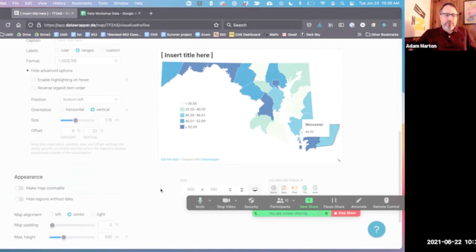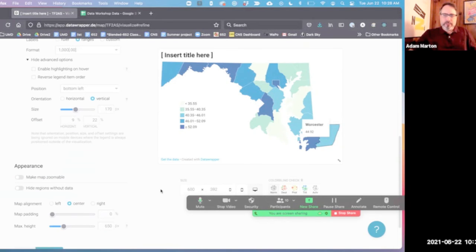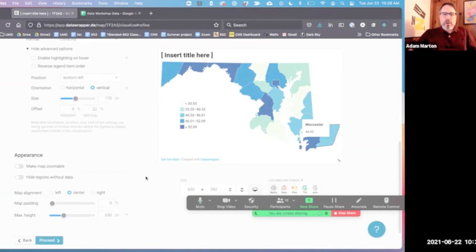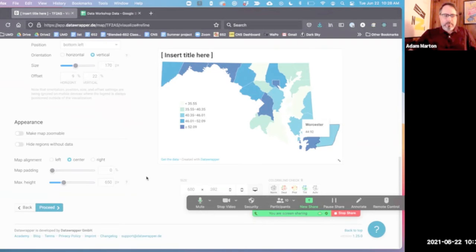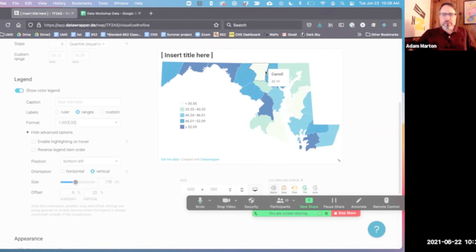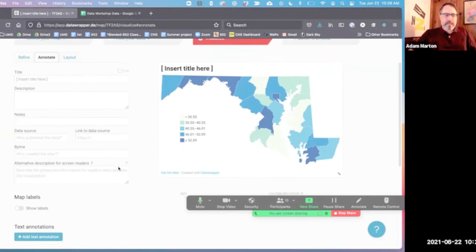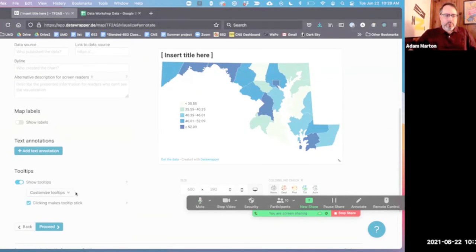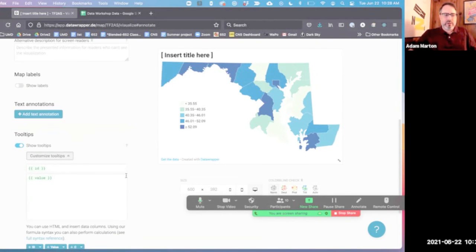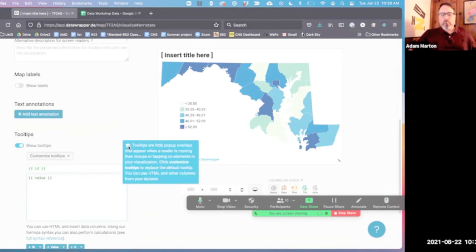We could make the map zoomable. I don't want to do that. There's no reason you would have to zoom in on this. The one other thing I want to change, I want to make nice tooltips, because right now, you hover over it, it's giving you a tooltip, but that number is completely devoid of context. We can customize our tooltips, right? And so this gets a little bit into the world of coding, right?